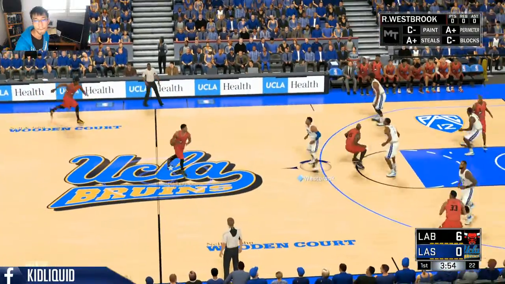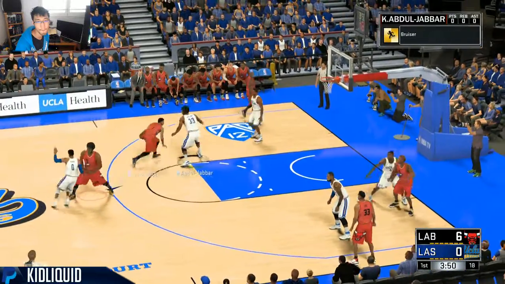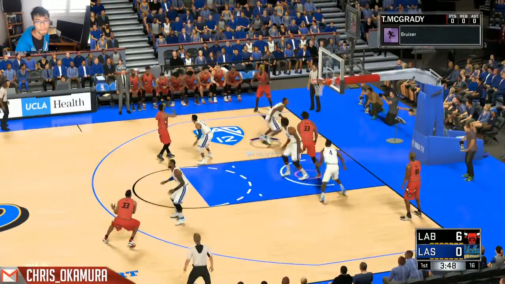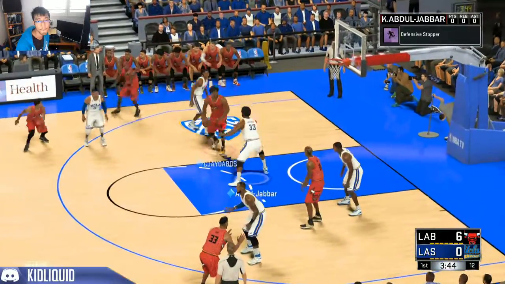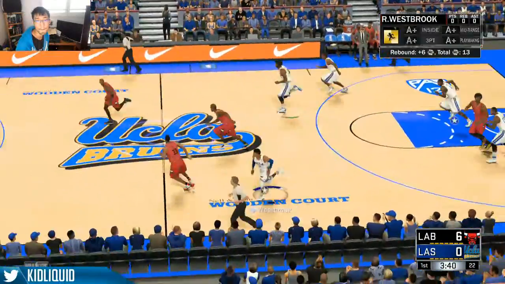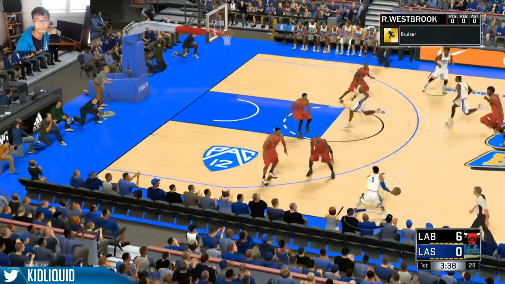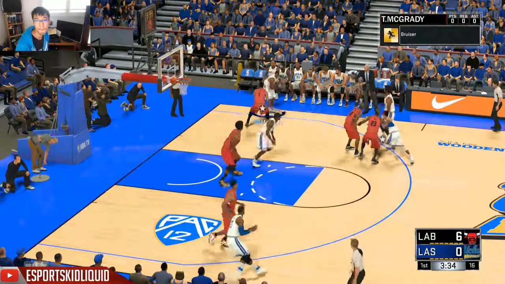Los Angeles on D. Six-point game. Abdul-Jabbar the screen. Rose kicks to Jordan. From 11 feet away, that one a little long. They've been looking out of sync offensively.